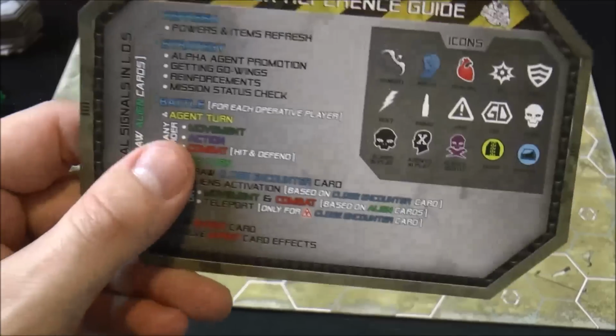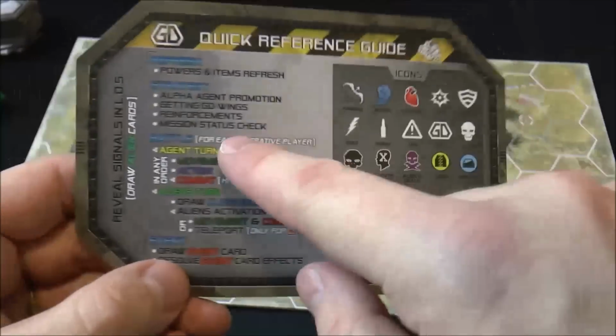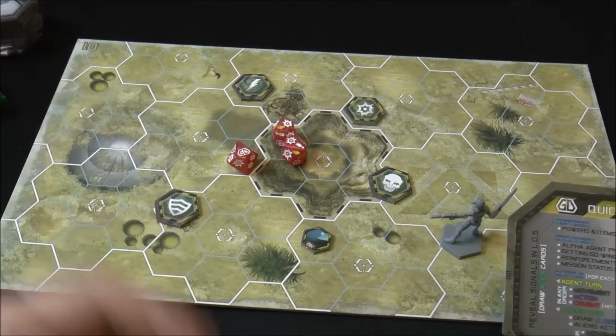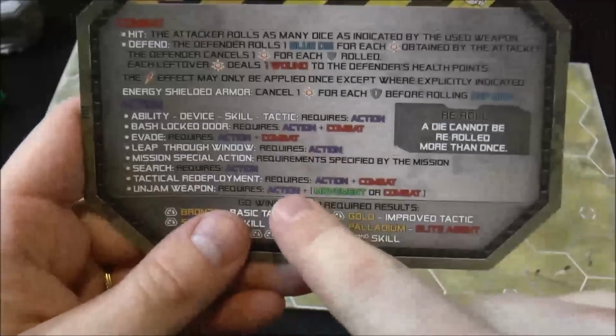So you basically do all 3 of those: move, combat, action, in any order you want. And then after each player does their turn, if they control any aliens, they activate them. And then you draw and resolve an event. So the actions you can do here, a bunch of different things.